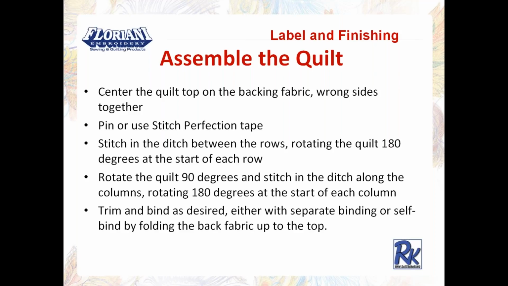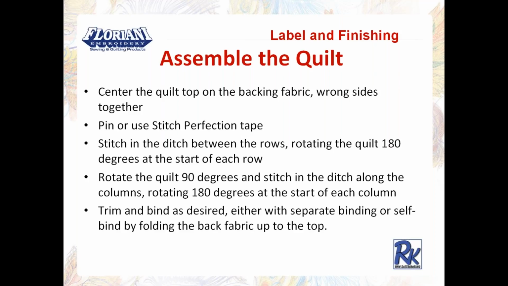So once you get your quilt top centered and attached with your pins or stitch perfection tape, you're going to put it in your sewing machine, and you're going to use your stitch in the ditch foot or your edging foot, or if you're good, by eye, and stitch in the ditch between the rows, rotating the quilt 180 degrees at the start of each row. So you're going to go up one row and down the other.